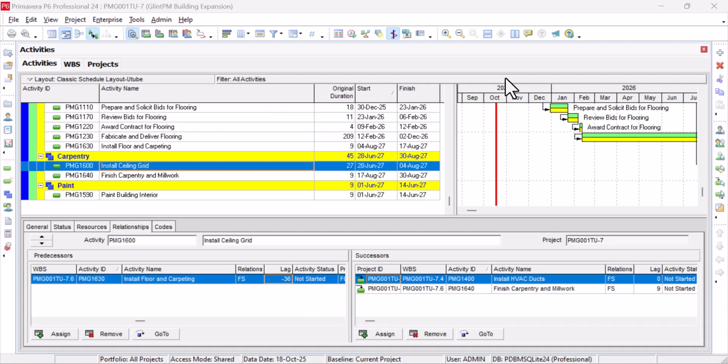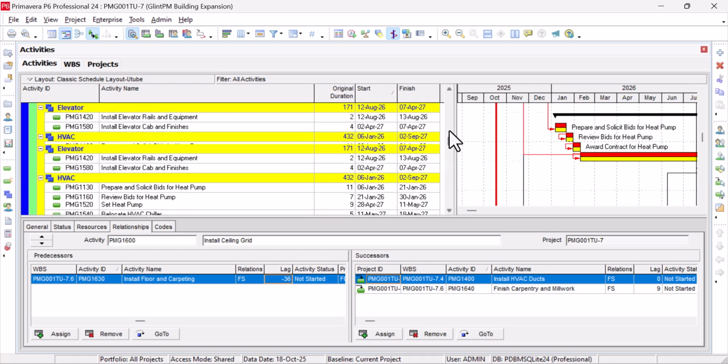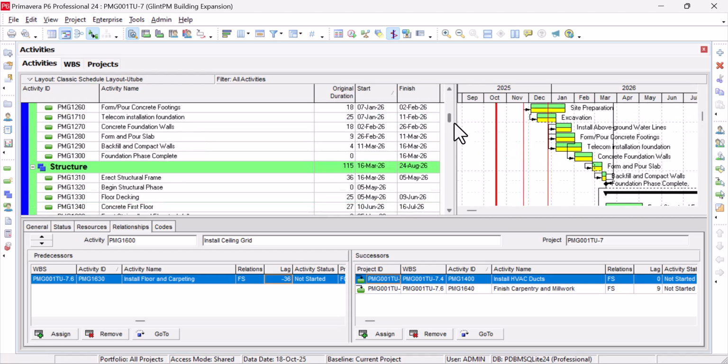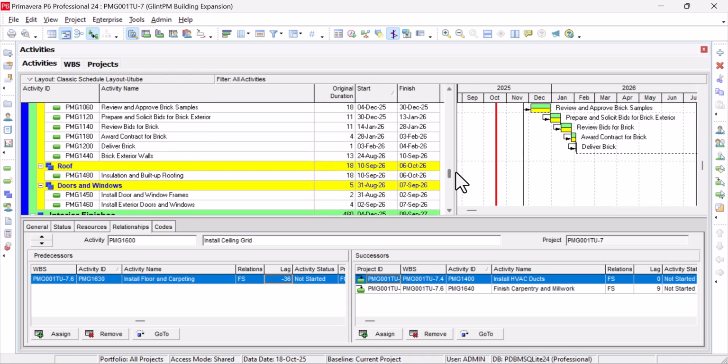Hi, welcome. In this tutorial, I'd like to show you how to resolve a circular loop in Primavera P6. Let's say you are working on a large schedule, or even a small one, and you have established all your logic before you run the schedule.